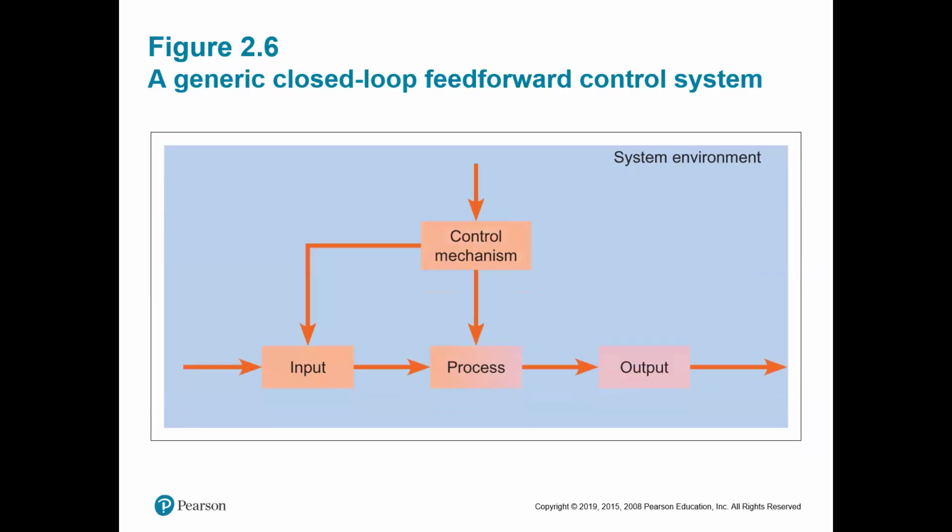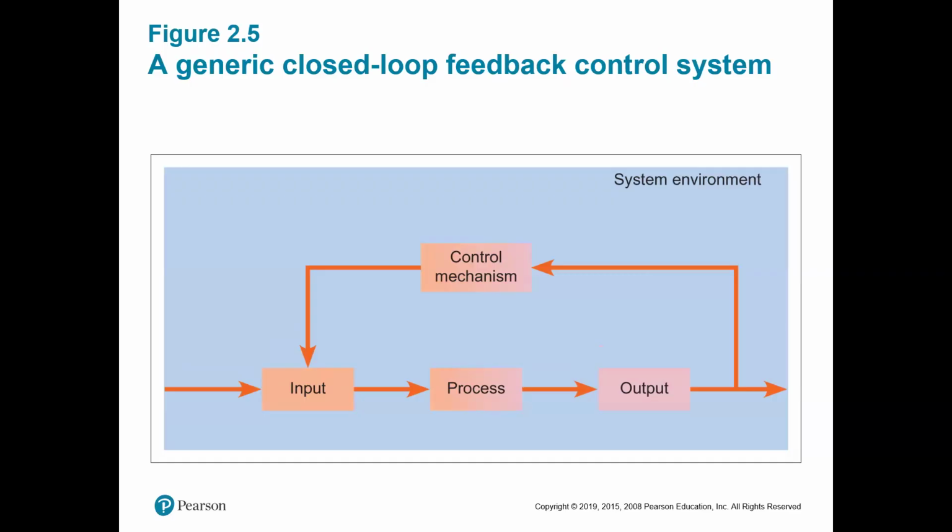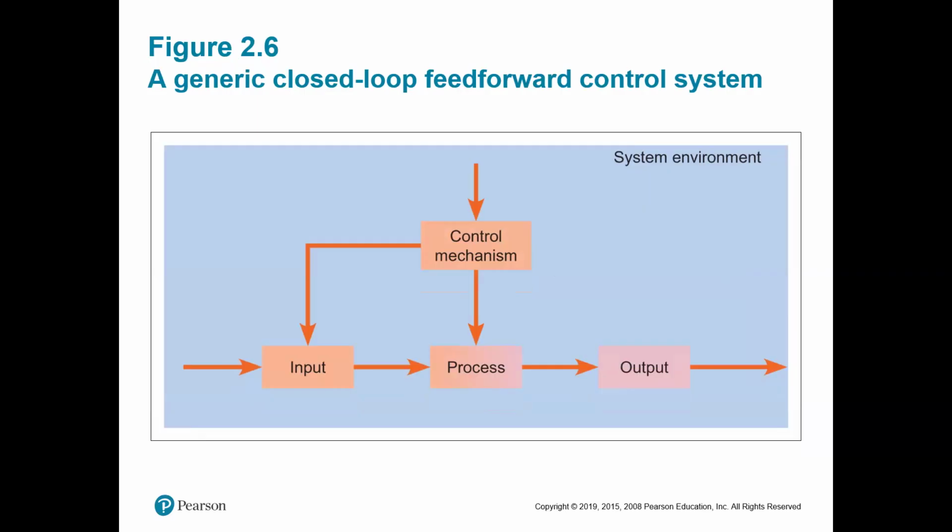So the first one here is the feedback, where when it happens, then we put in some control mechanism to resolve the issue. But here you can see there's an arrow directing from the top to the control. So we predict, and then we provide the mechanism before the input is issued. So that is the feed forward, or the closed loop feed forward control system.